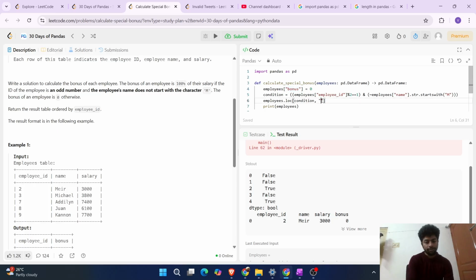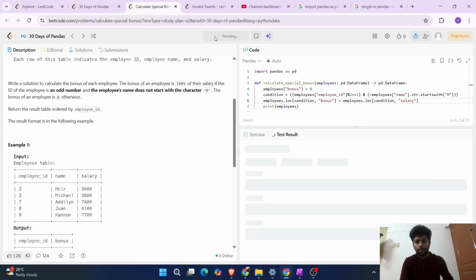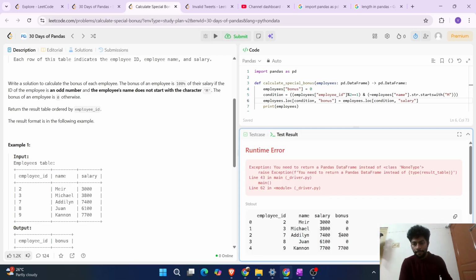So for this place I'm assigning equal to, and instead of bonus I put salary. That's it. Wherever the condition is satisfied, whatever salary values are there, I'm assigning that to bonus. Now see the employees. That's it. We got the data.